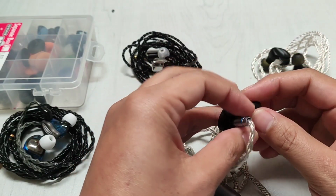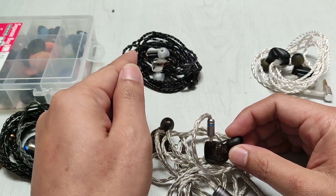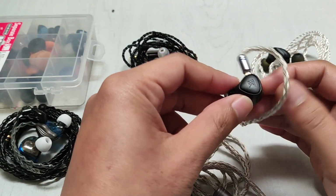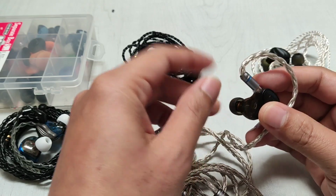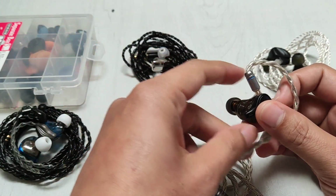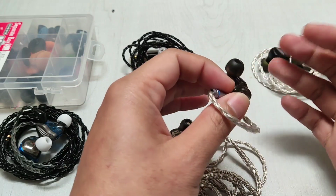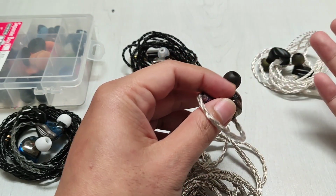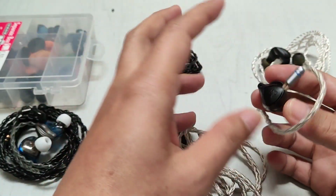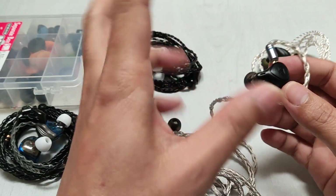It has some peaks around 8K, and as I've mentioned before, I'm actually treble sensitive, and even if the Mirror is bright, okay, it's not fatiguing for my ears. However, with the ZEX Pro, during my initial listen 3 days ago, I did feel some peaks in the 8K. I'm very sensitive to that area, so that's why I didn't make a video on that, because I wanted to make my impressions fair, because my cons might be a pro to others. So just to be fair, I wanted to listen to it more without me being fatigued. The stock cable and the stock tips just doesn't work for me. But this time, with this setup, I can have longer listens.